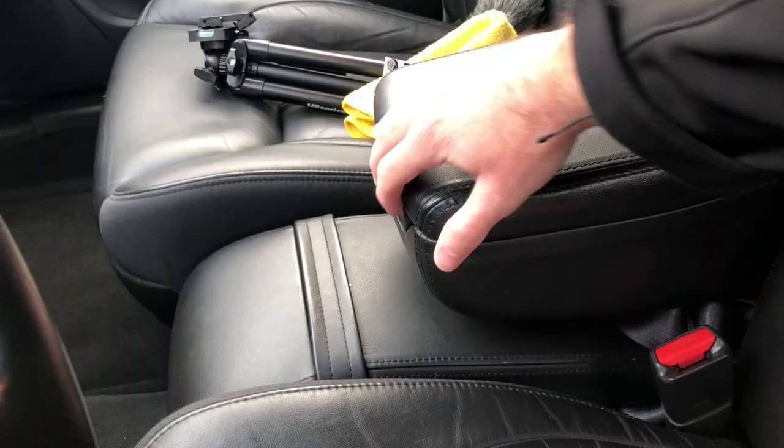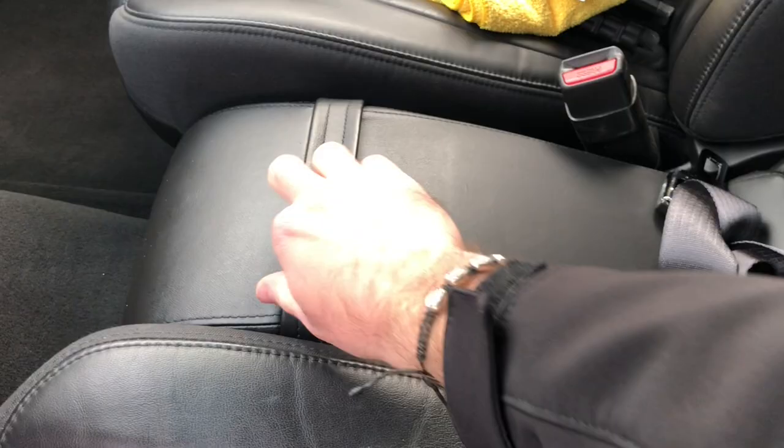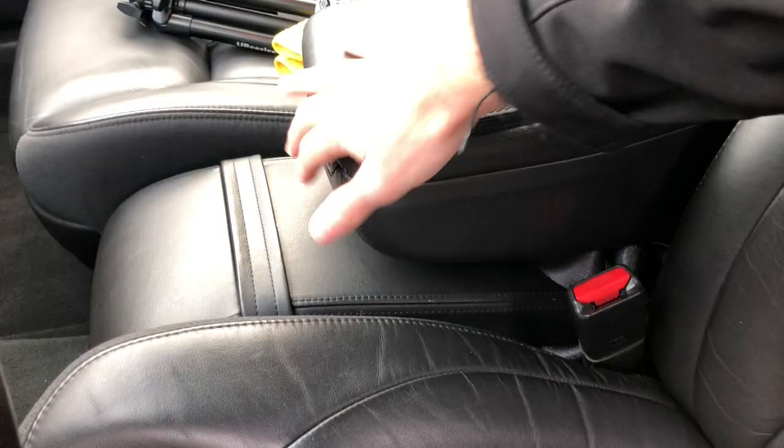There are controls on the roof for the rear climate control — you can turn it on or off and make it blow hot or cold air. As far as storage goes, there's actually a good amount. Besides the door compartments, there's a fairly large center armrest with a big pocket and another compartment beneath it. There are also cup holders that pop out from the seat, very similar to earlier DeVilles. And of course we have the glove compartment, so good overall storage for a big passenger car.